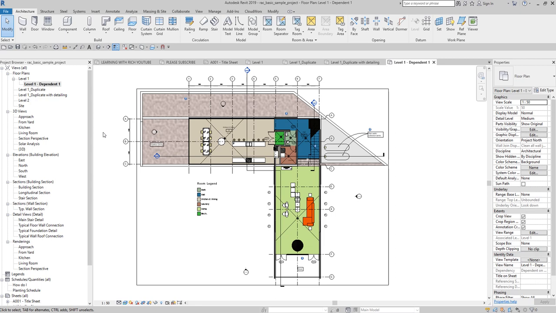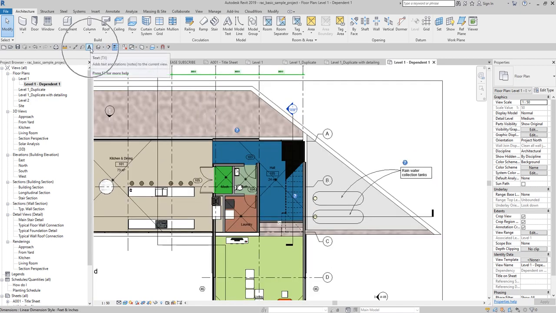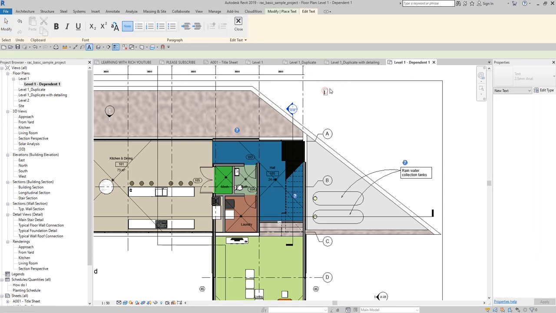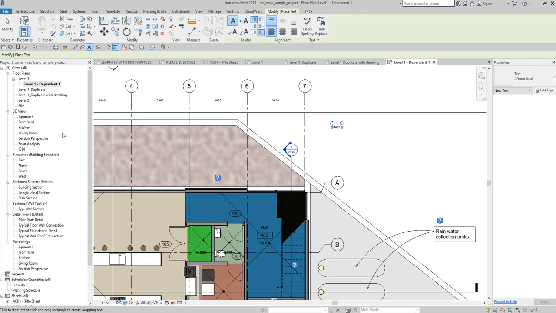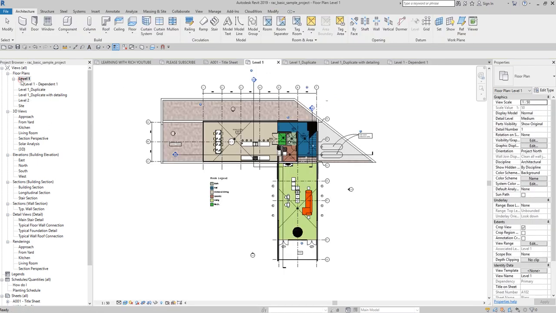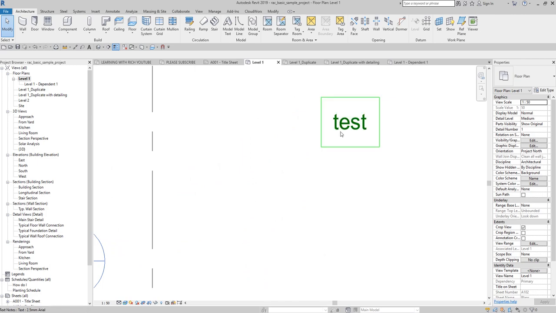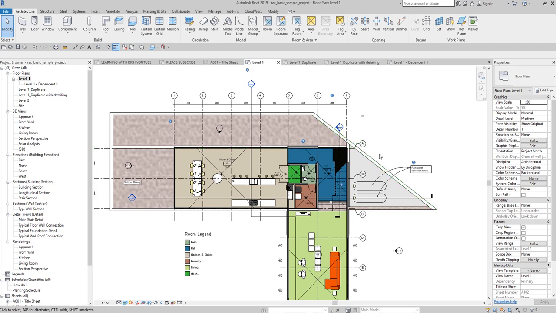All right. So even annotation. So let's say, for example, I'm going to click this text tool here, and then I'm going to pick here. Okay. So I'm going to put the text here. That's my text. It's my annotation. So if I go to the parent view, as you can see, there's also the annotation. All right, so basically that's what will happen if you duplicate your view as a dependent.